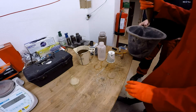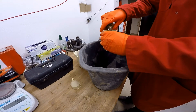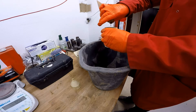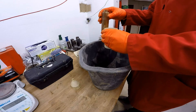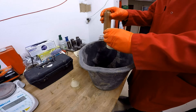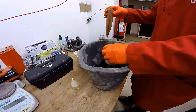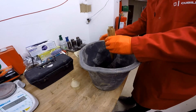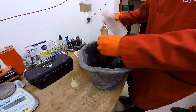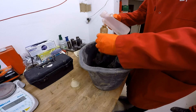Now we are ready for the 74 micron screen — pour it over so it'll capture all the sand, salt, and very fine particles that the coarser screens can't get. We've still got some sand and mud left over in here, so we want to get this washed out and quite clean. The cleaner it is, the easier it is to see the end result, so you can do this as many times as you want until you think it's clean enough.